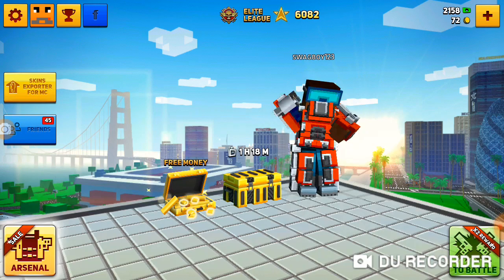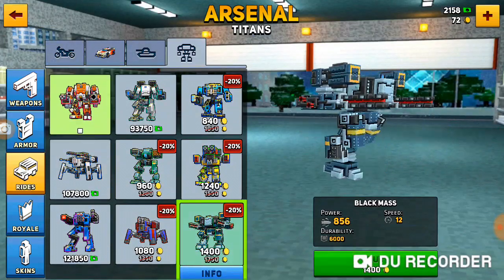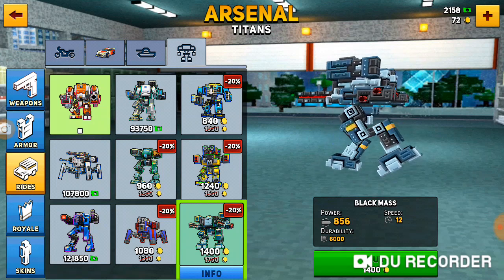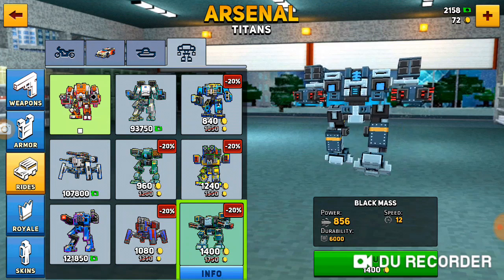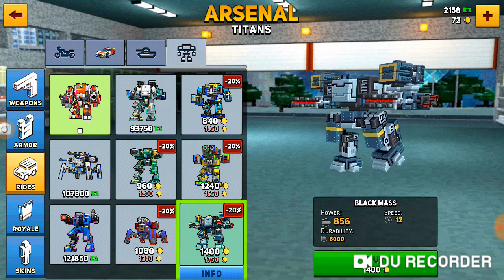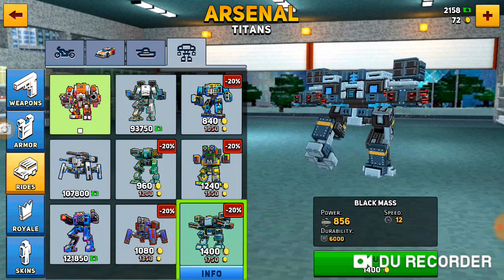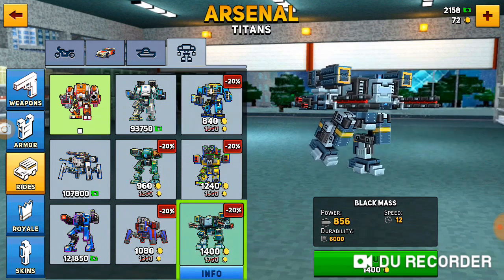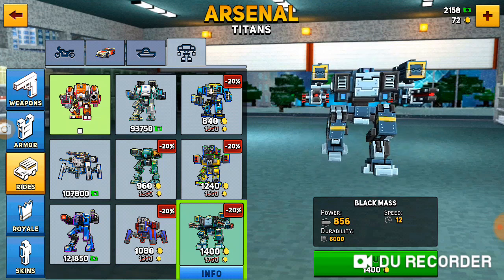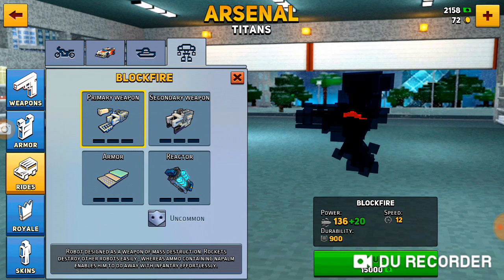So, guys, let me see how much that robot costs. Let me go to the shop. Oh, my God. It costs 1,400 gold. What? Now how am I supposed to get that? Bro, what the heck? How am I supposed to get this? Oh my God. Guys, I'm probably just gonna have to put this thing. I wanna upgrade it.